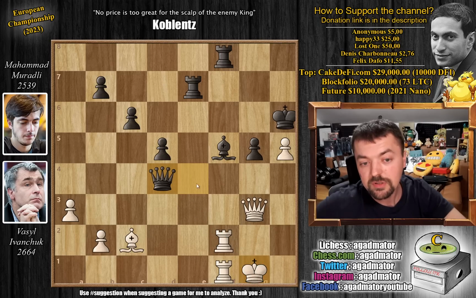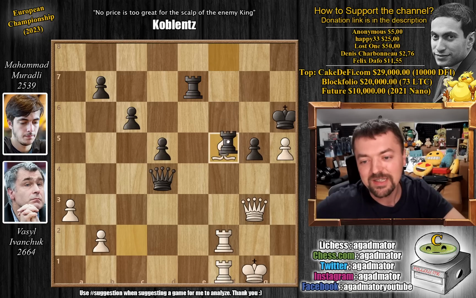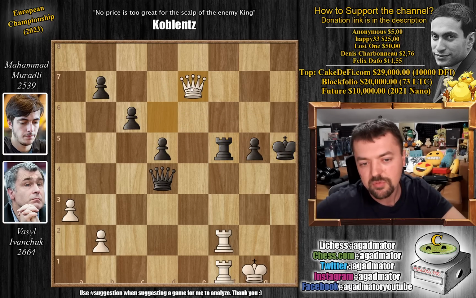Now it pins the rook, so you don't have to worry about the bishop on f5, but now comes bishop captures on f5, and now you realize it was never the bishop you had to worry about, it was the rook on e7. And now rook captures on f5, queen to d6 with check, and that just loses black too much material. King captures, queen captures on e7, and you are now down a full rook.